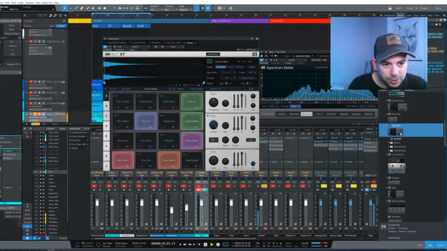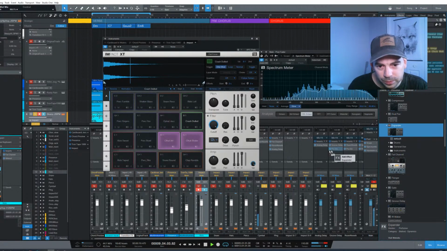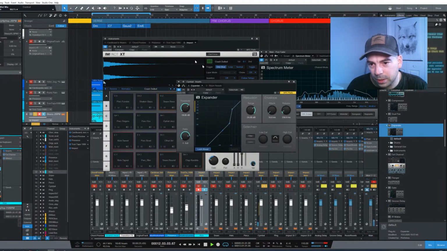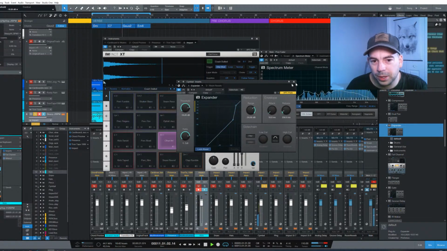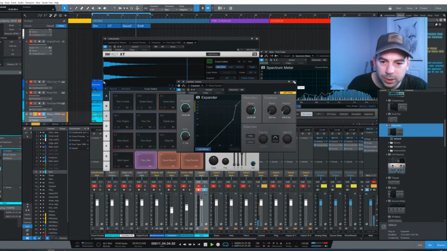I'm gonna use an expander. Just put the expander in front of the reverb. And we'll see what this sounds like. Yeah, I'll just change the threshold. Something like that, so it's just more punch.